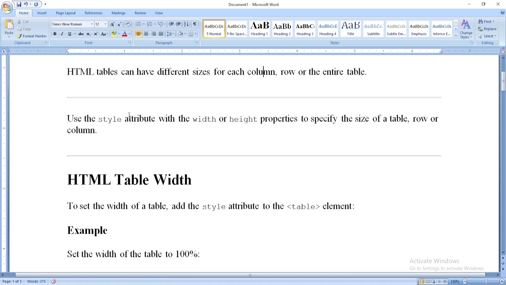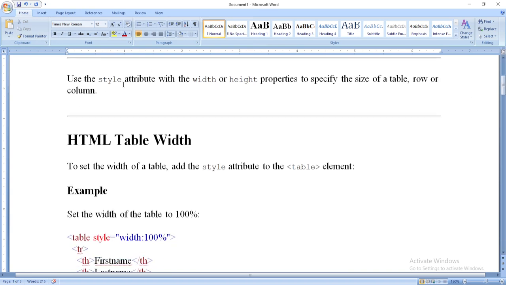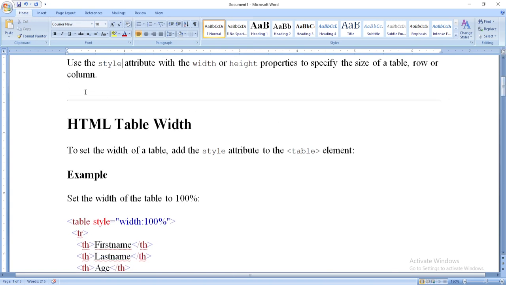So use the style attribute with the width or height properties to specify the size of a table, row, or column that we want to control.